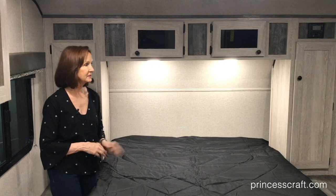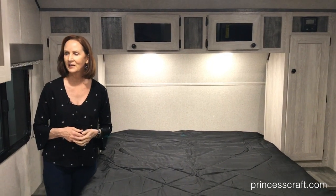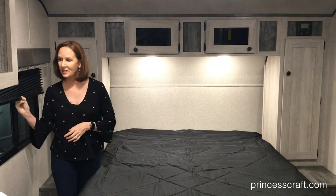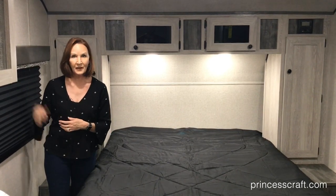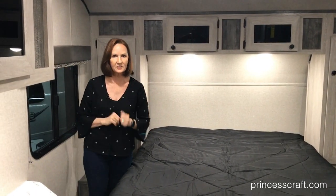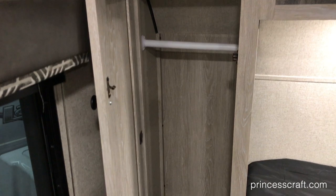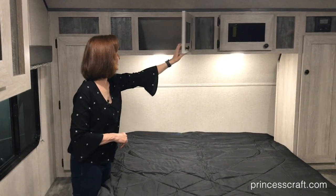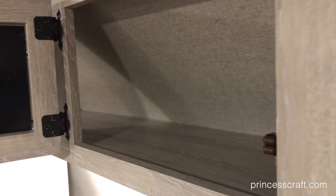This walk-around queen bed gives you all kinds of storage around it and windows on both sides for ventilation. One of the upgrades in the Silver Dream package is instead of mini blinds, there are pleated shades. The slate interior has dark pleated shades here, making for a nice blackout if you need it. They go right up into this covered valance — I love the style of that. There are hanging cabinets on both sides with an acrylic panel on the inside of the cabinet doors, making them very stylish. The storage is not divided, so you could fit something long across in there if you wanted.